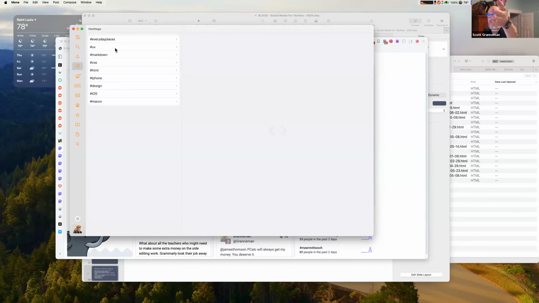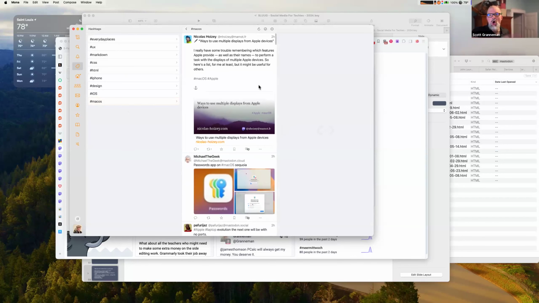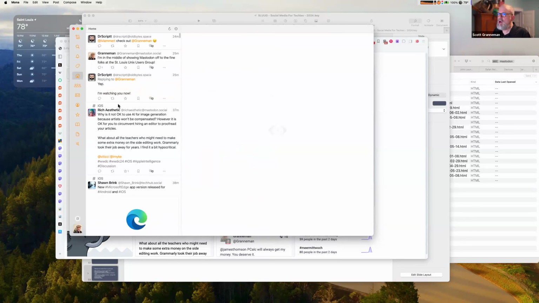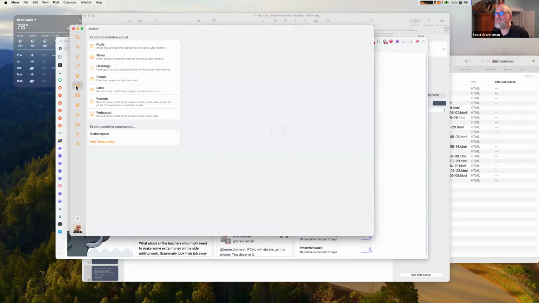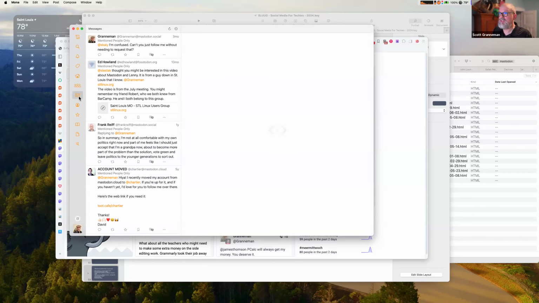You can follow hashtags. So if I click on Mac OS, it shows me all posts in the entire Fediverse that were hashtagged with Mac OS. That's my home, which I don't use. I use lists. Explore, I can explore posts, people, and so on. Messages to people.